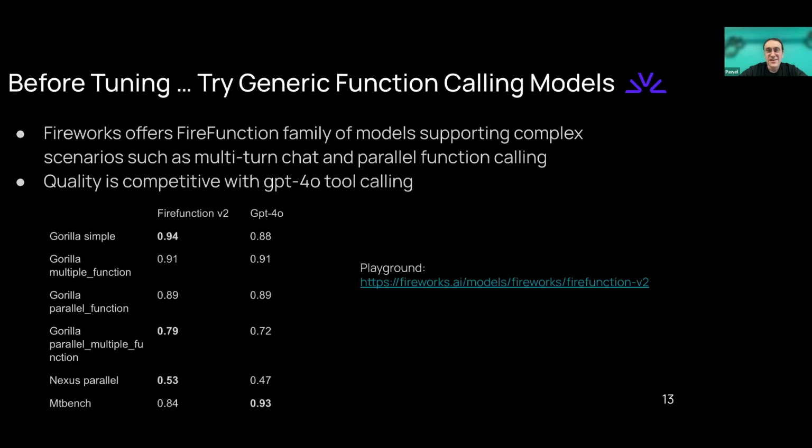Right. Yeah, there are data sets out there. There's the Glaive data set that is of pretty high quality, but it also has pretty limited coverage of different use cases. But it is a sizable data set of pretty high quality for fine-tuning. In terms of evaluation data sets, there are some from Gorilla, from Berkeley, and some from Nexus that you can use.